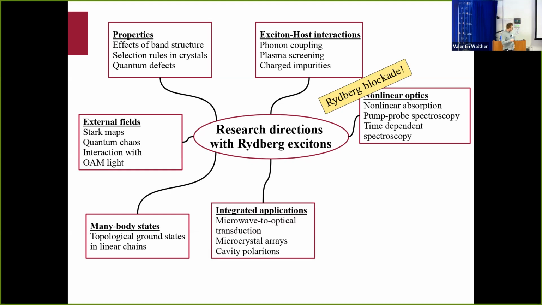I guess this is much more applied, so integrated applications. Can we now take this system and use it for something? So here, for example, the group of Charles Adams has started looking at microwave to optical transduction. So the idea is, can I somehow convert a microwave photon into an optical photon, which would be a very nice application for all sorts of things, like coupling superconducting qubits to waveguides or something like that.